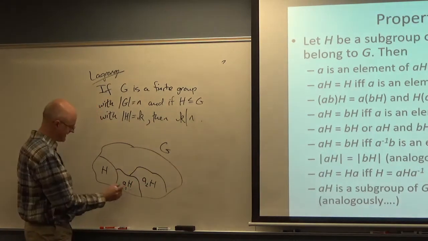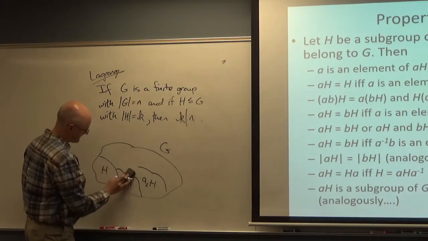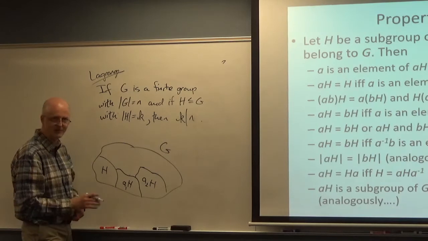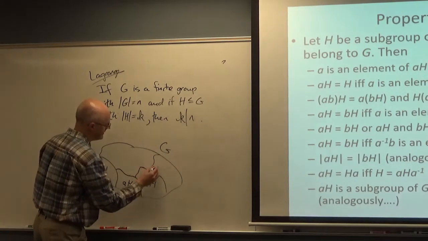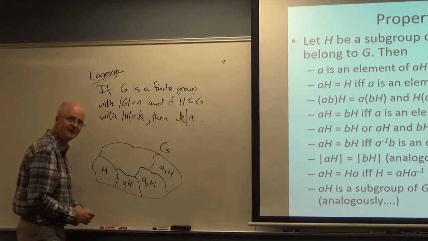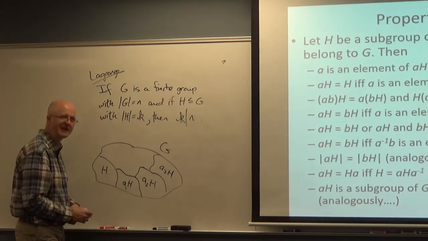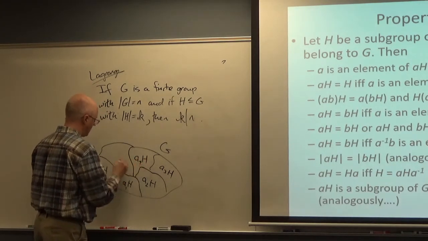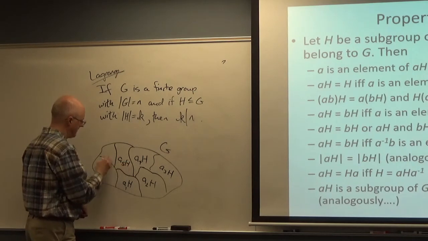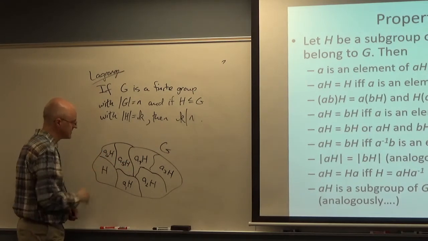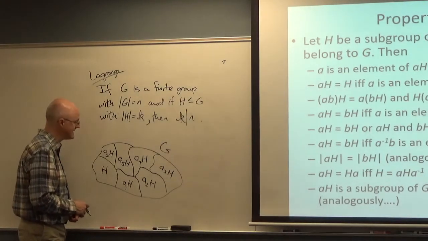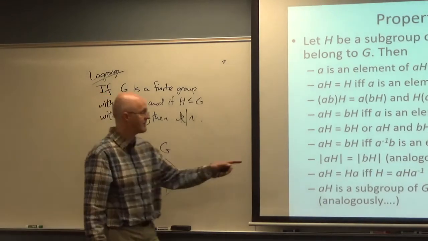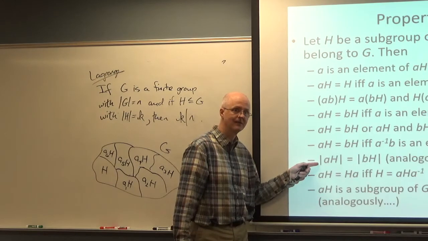I'm drawing these sets in such a way that they necessarily have the same area. That's impossible to do. But they do have the same number of elements, so ideally I try to draw them so it looks like they have approximately the same area. But don't take that analogy too far, right? This is a finite set here, and so the area analogy isn't perfect. These are disjoint. The intersection of any two of these cosets is empty. And the union of all of them is the entire group. And they all have the same size, the same finite number of elements.